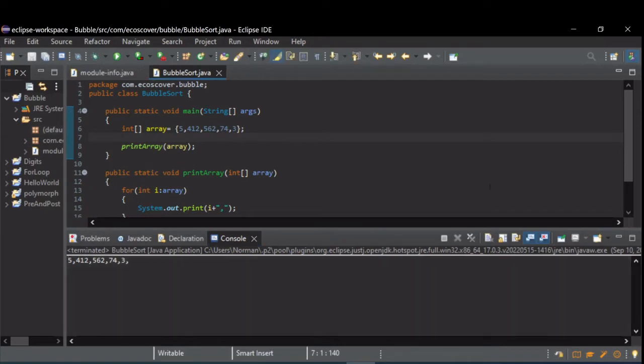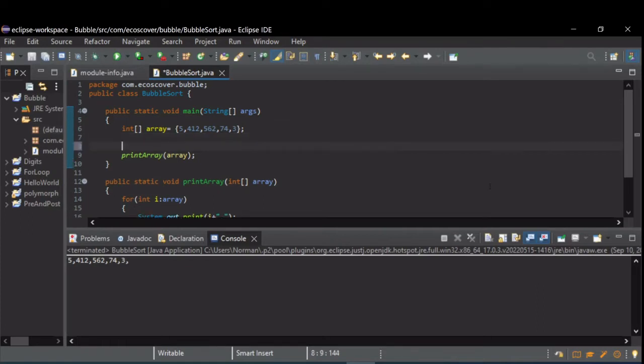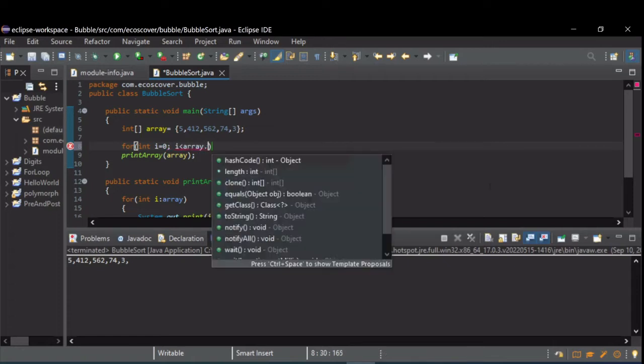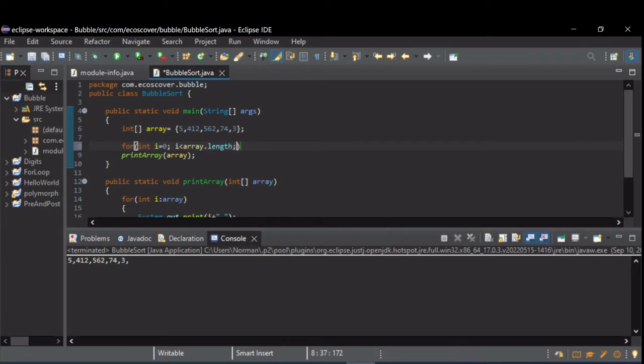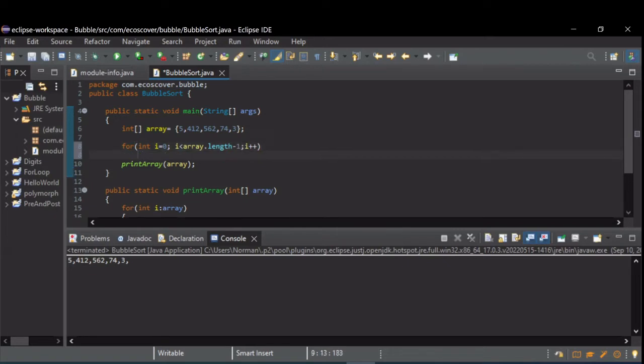So in the bubble sort algorithm, the idea is you want to iterate through the array comparing items, and if you're sorting in ascending order, smallest to largest, you want to find the biggest item and let it bubble to the top or to the end of the array. And to do that, we need a for loop. We're working with an array, so for loops are best because you know how many times you're going to loop. So let's just do a pretty standard for loop. We're going to run this for loop the size of the array. And actually, I'm going to go minus one, and I'll tell you why in just a second.